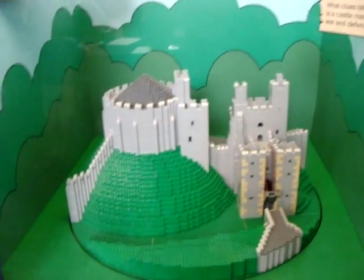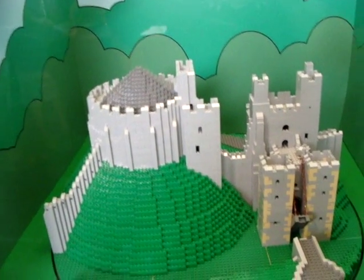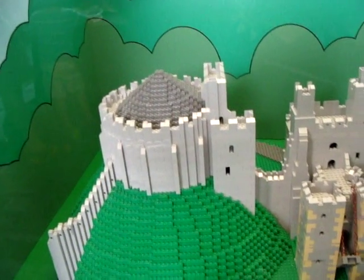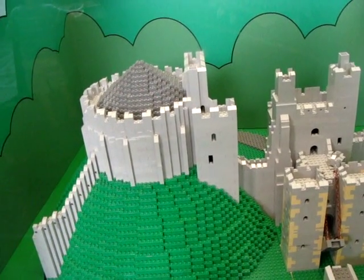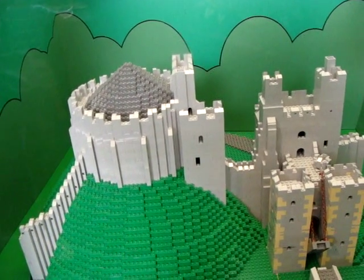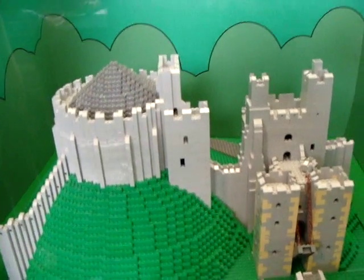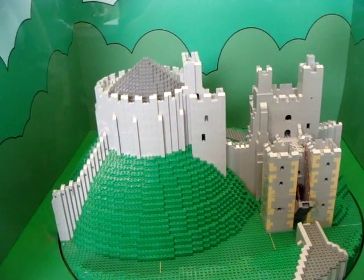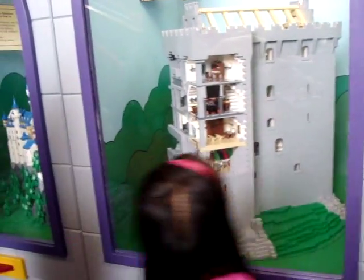Arundel Castle, Sussex, England. Most medieval castles were built to help the king's soldiers defend his kingdom. King William of England began building Arundel Castle in the year 1087. For almost 1,000 years, kings, queens, dukes, and other nobles have lived in and added on to this mighty fortress. Check it out. You can turn it. I have to come back.